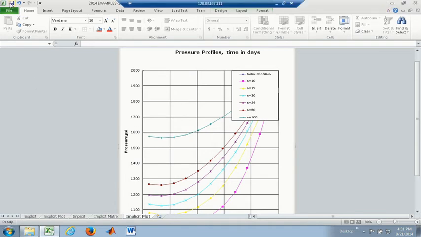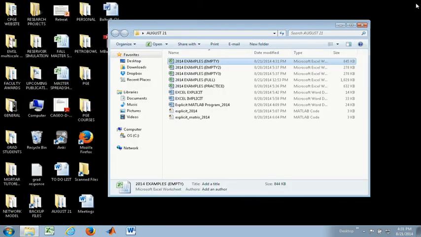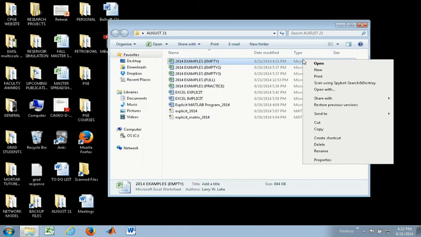So we're going to stop this code. We want to do that whole problem again, but in Matlab.